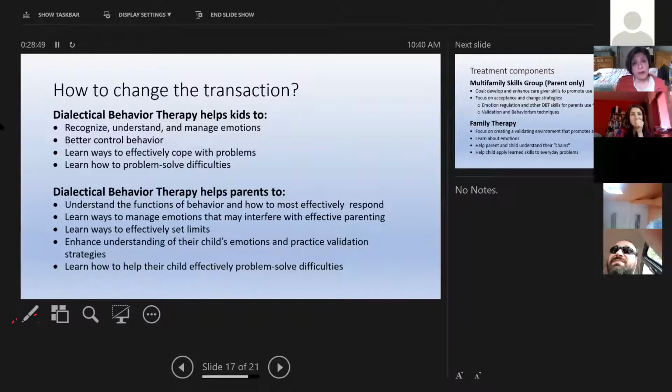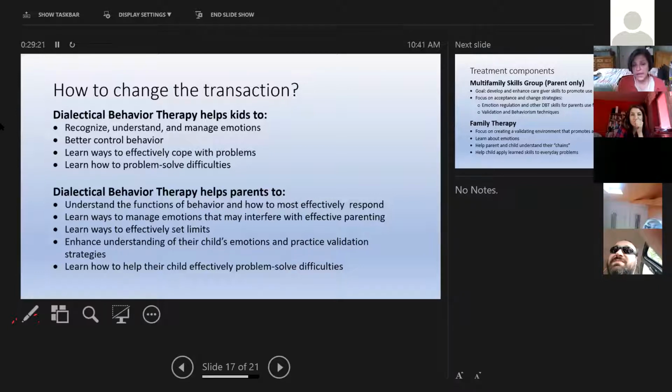So we do talk with them about how to learn ways to effectively set limits, but this is after them gaining some skills in how to manage their own emotions. Because when their emotions are really high and they're feeling at the edge of the cliff and wanting to metaphorically jump off, there's no way for them to be able to implement a behavior therapy plan. It is not going to work. And we acknowledge that. We do teach effective limit setting.